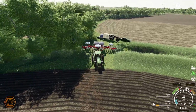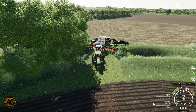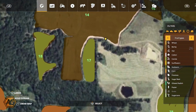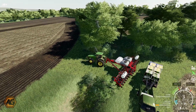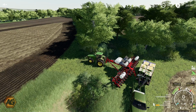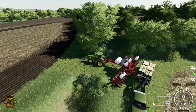Now the other tractor has been working in the other small field over there. I can see them parked up. They've finished. We'll just show you on the map there. They've planted both 17 and 18, but they were out of seed too. So we'll have to get over there and get them topped up. But for now, my focus is on getting this field here finished, so we'll just carry on here.